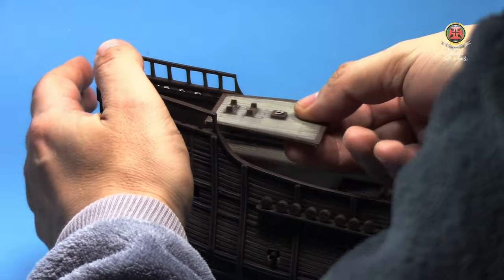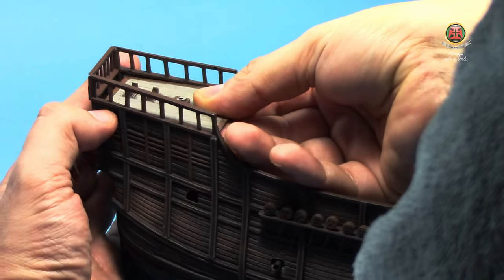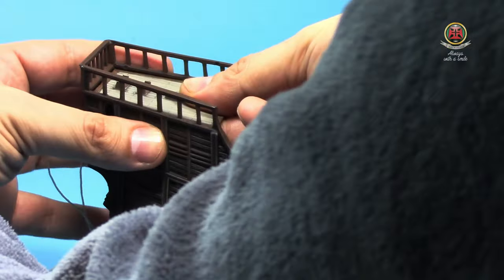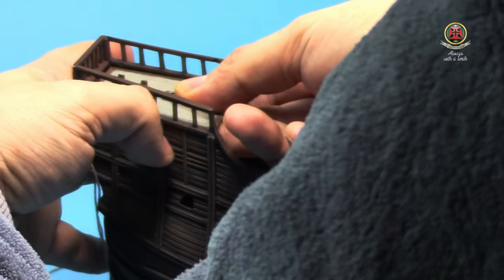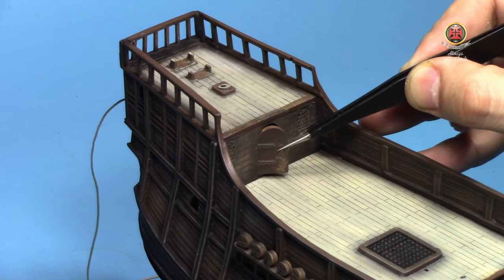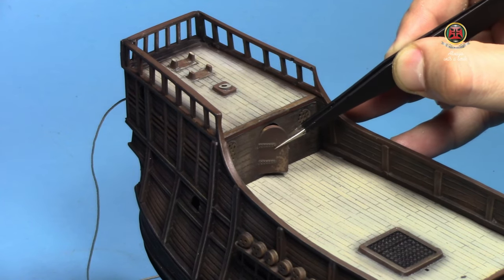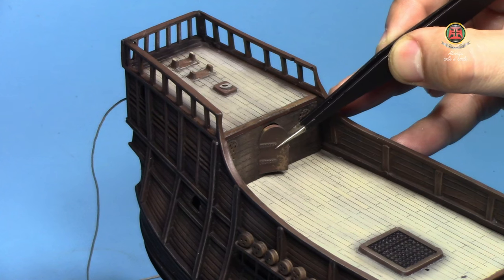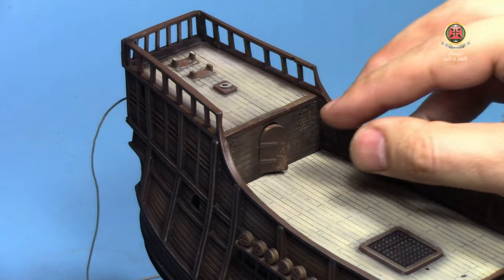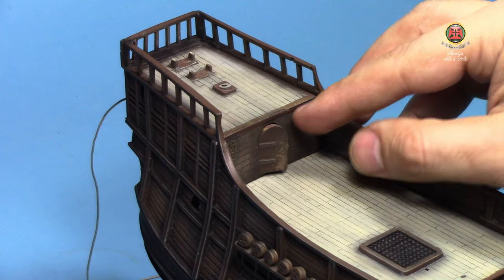And placing all the remaining decks, they just slid into place, and all this dry fitting paid off. And I know, guys, when sailing the high seas, all doors have to be closed, but hey, I thought that it would be, I don't know, a bit different to have this door just a little bit open.